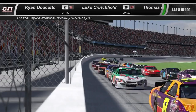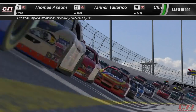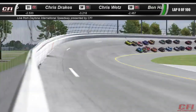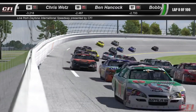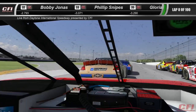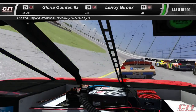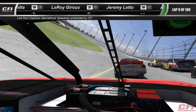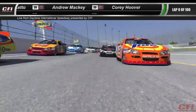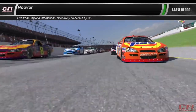Yeah, as I mentioned before, it's going to be the right balance of aggression and just getting the car to the end clean. That's going to determine who's going to be up front at the end. And you don't want to be too aggressive. I mean, sure, you want to lead, but you don't want to be too fast or too aggressive early on in this race. We're only working lap number 8 out of 100 scheduled anyway. We might get more if we get some green flag checkers, but it's still time to just get your bearings, settle down, see what the car is doing in traffic, and ultimately not be too hard yet, but just save your energy for the end of the race.